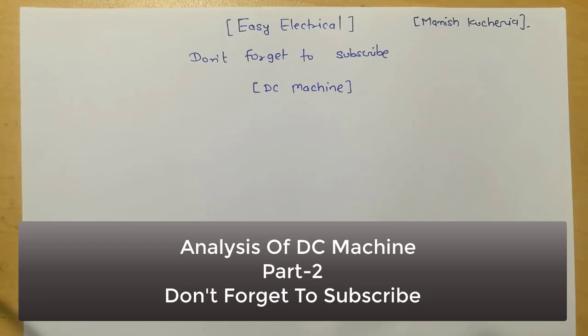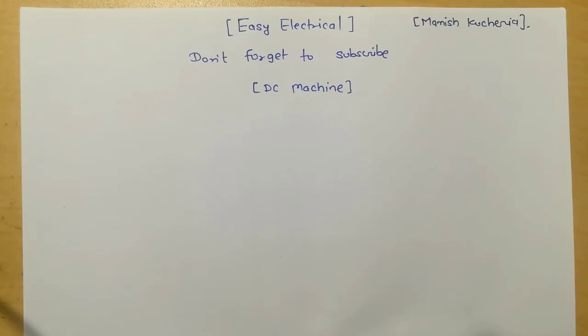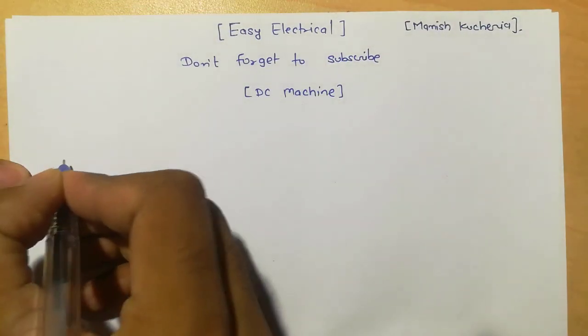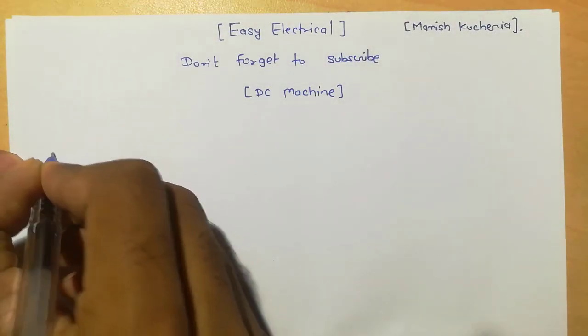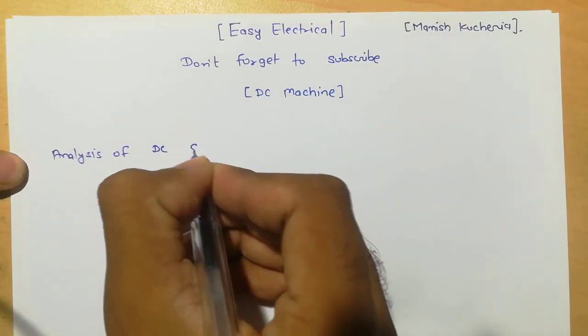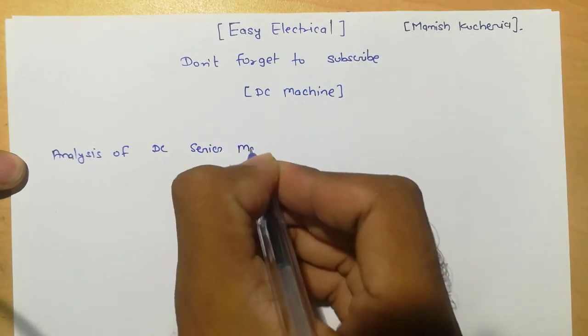In the previous lecture of DC machine, we discussed the classification of DC machines and the analysis of the separately excited DC machine and the shunt excited DC machine, where we discussed both generator and motor cases. Now in this lecture, we discuss the rest of the last lecture. Here we will discuss the series motor, actually the DC series machine, analysis of the DC series machine.